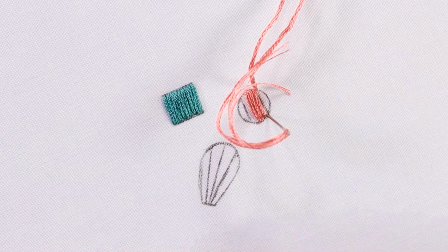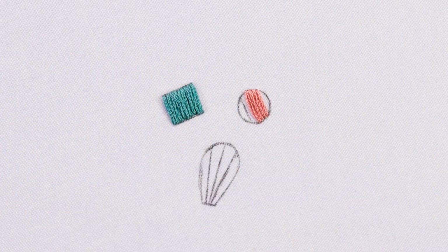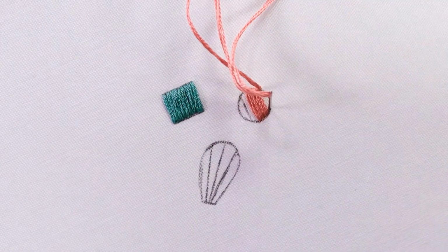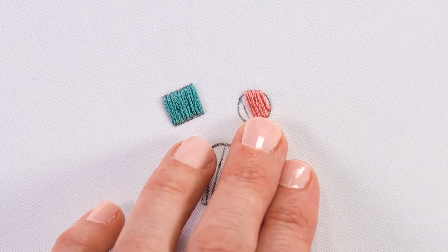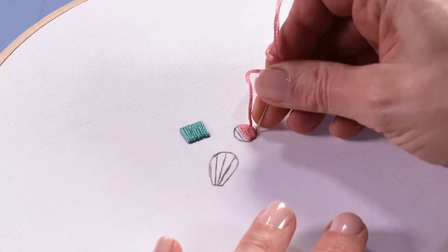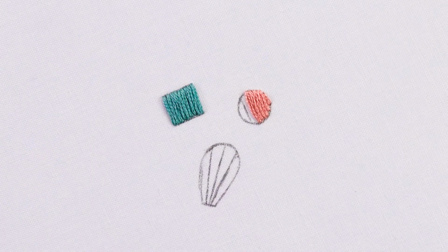Sometimes you just have to try a few times before you think you're in the right spot to poke your needle down. That's looking good. Now, what you'll notice as you work your way towards the right is that your stitches will be getting shorter and shorter as you follow that curved outline of the circle, and that's what we want. So as I'm getting right out to the side, I'm just going to finish with one reasonably short stitch, just to finish off the right hand side of the circle. And there we go.